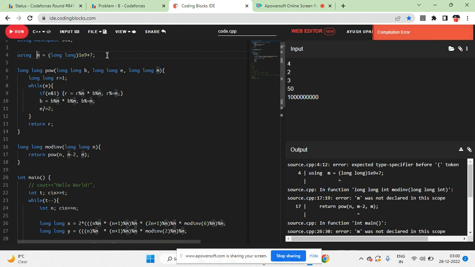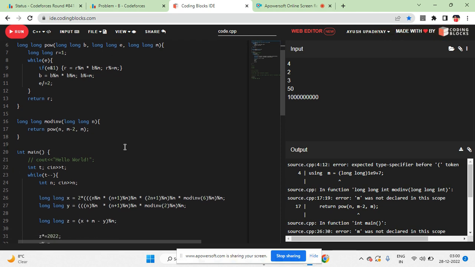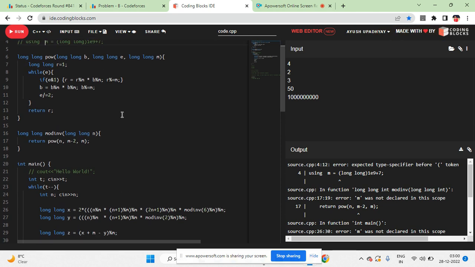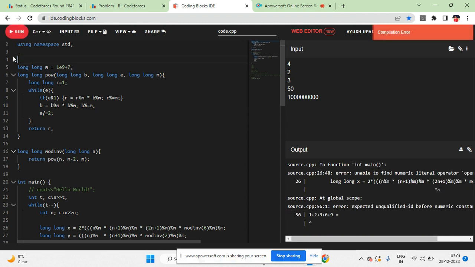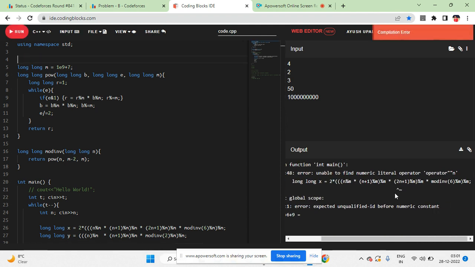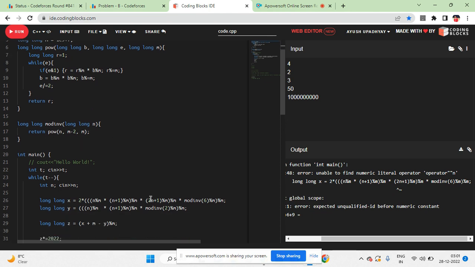Okay, so basically, I think you can write long int as this m is equal to 1e9 plus 7. Yeah, this is the basic way to write it. Numeric literal operator. Okay, 2 into n, basically 2 into n like that.